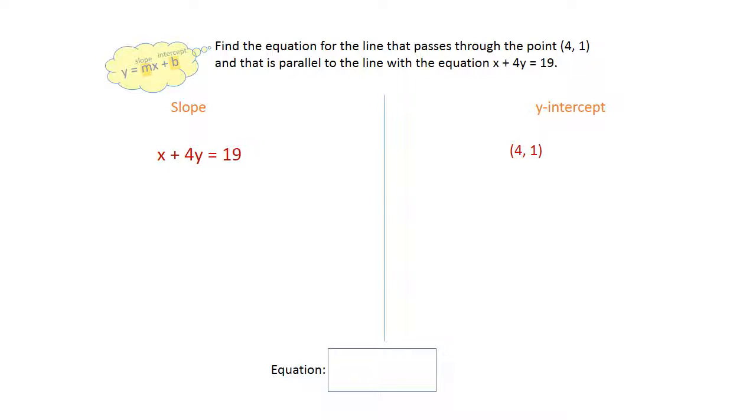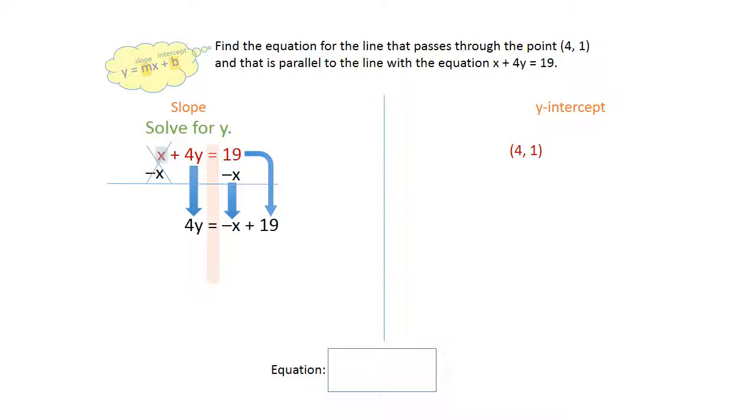Looking at that x + 4y = 19, we're going to solve for y, which means we have to zero in on the equal sign and move that x. So subtract the x from both sides in order to move it to the right. And you bring the 4y straight down. On the right hand side, we want mx + b, so we'd like the x to appear first and then go ahead and bump the 19 over to the right. That 19 is positive, so we're just going to say 4y = -x + 19.